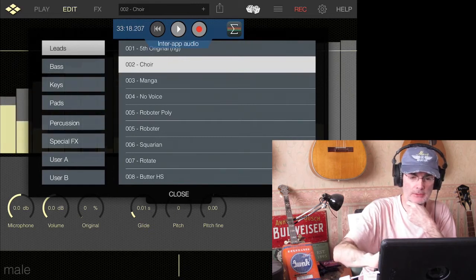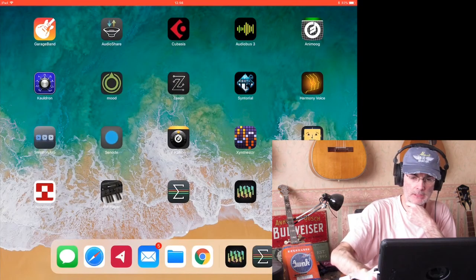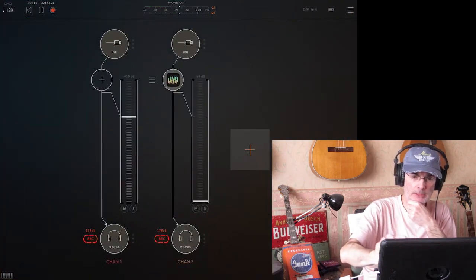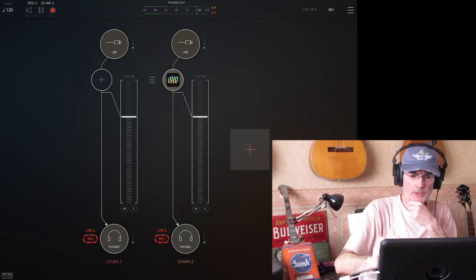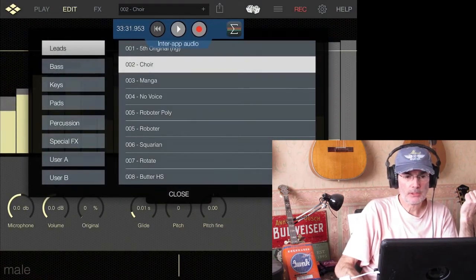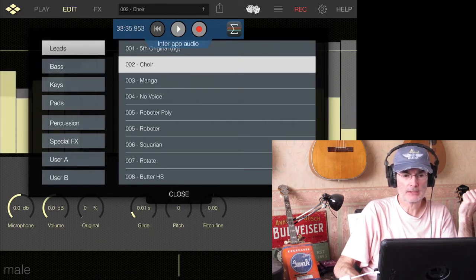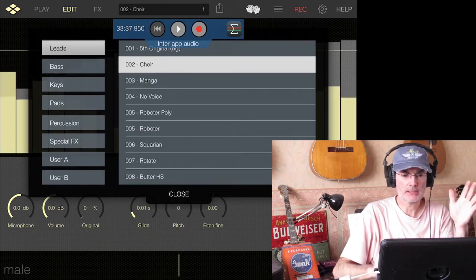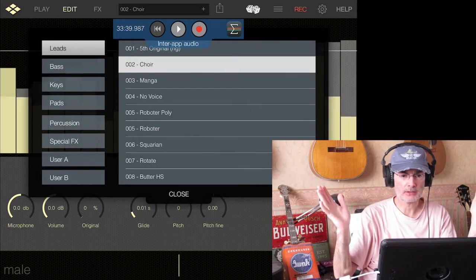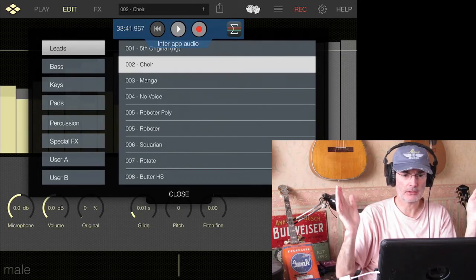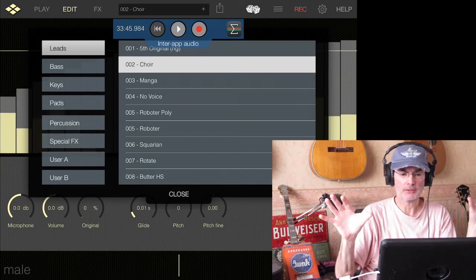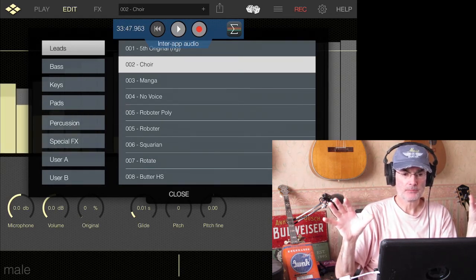If I go back again to AUM and bring that back up. So you can hear this adds a lot to my voice. It does a lot of things. It kind of gives it a phasing effect. It widens the stereo field out. There's some sort of pan effect going on there. There's a sort of airy, breathy sound. And so when I sing, that's going to cover up a multitude of sins.